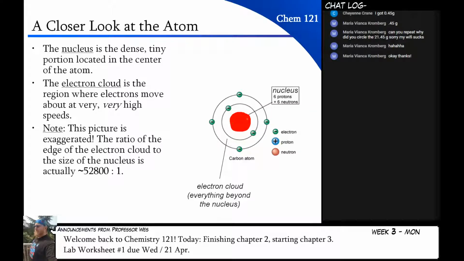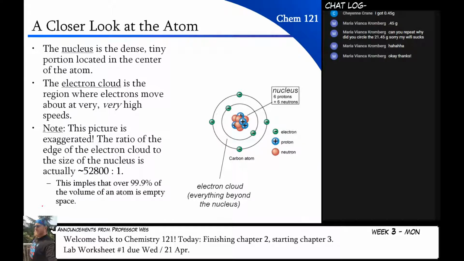But atoms are very, very sparsely populated. Likewise, if I were to make this my electron cloud, I could not draw a dot in the center that was small enough. That tiny dot that I've drawn is far, far too big. So suffice it to say, most of the atom is just a void. It's mostly empty space. Only a very teeny part of it in the very center, excluding the electrons, which are an even smaller fragment of matter. Most of the matter is in the center, in the nucleus. But the nucleus itself is very, very small.